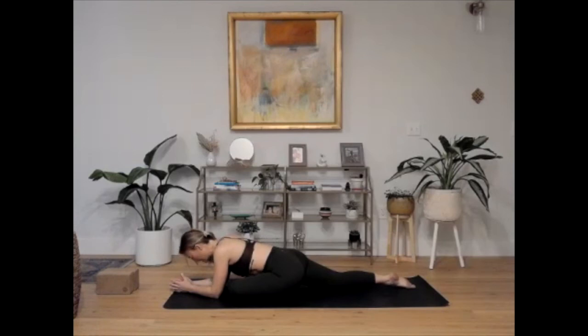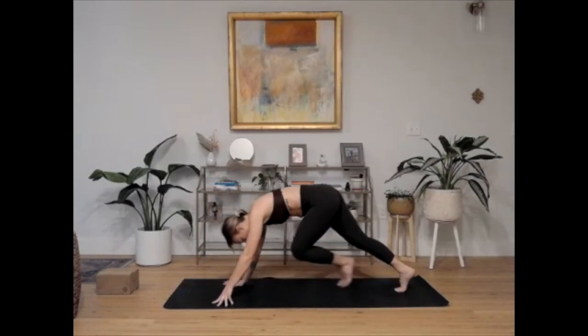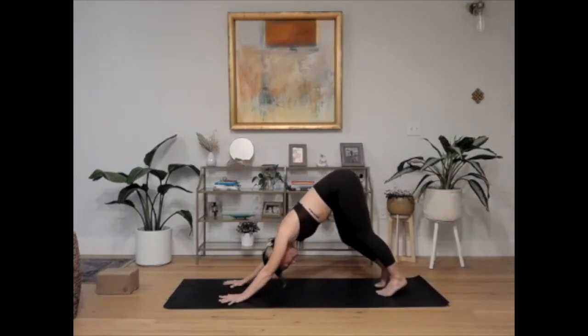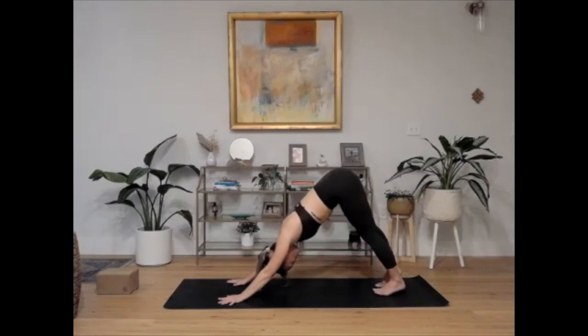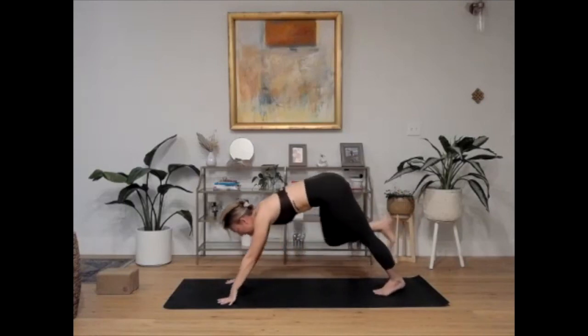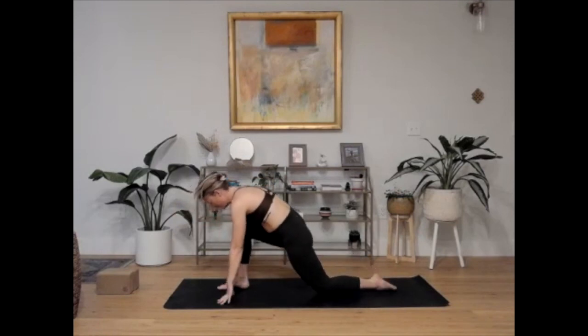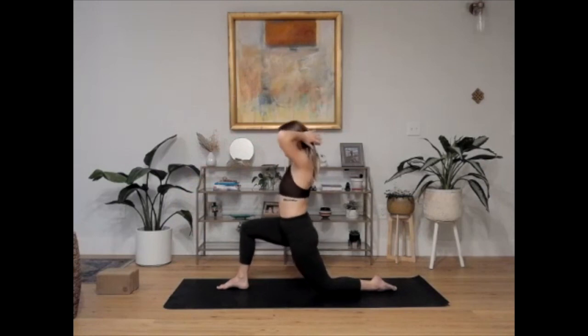Slowly begin to lift the chest up, walking the hands underneath the shoulders, tuck the back toe under, and make your way back to downward facing dog. Taking any kind of wiggles you need there. Stepping the right foot through the hands for our low lunge. Sweeping the arms up and finding the half split.